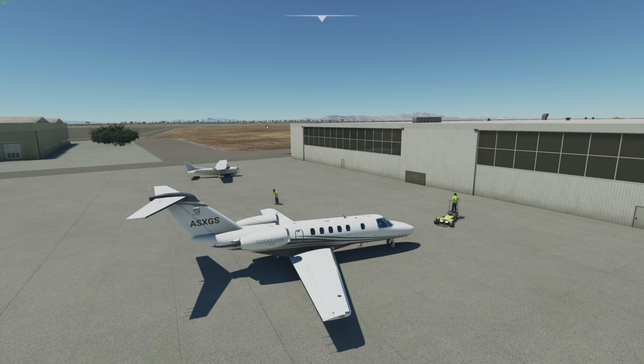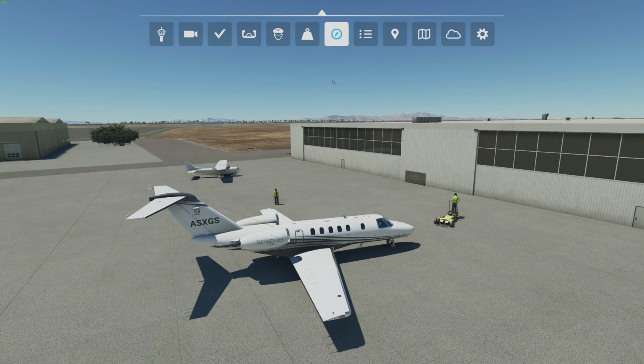And that is the new in-sim UI. You can see we're down on the ground here in the Cessna Citation at Salt Lake City. I've just loaded us in. And as I move the mouse around the screen, you can see this kind of white tab bar appears. If we hover over the top of it, it reveals a lot of buttons that we can click on, which go into various sub-menus. And so we'll just very quickly run from left to right, explaining what each of them do.